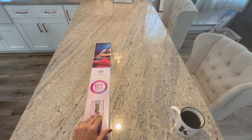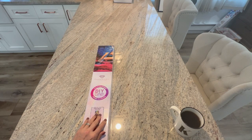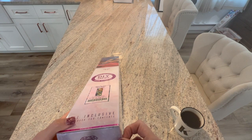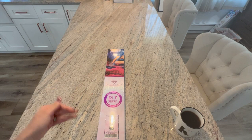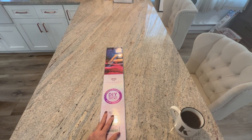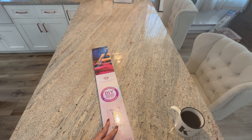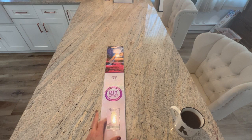So my son's favorite cartoon is Adventure Time. And I showed him this and he said, I would totally hang that up. And I was like, it's mine. Click, click, click, click, Apple Pay. Take my money. So yeah, that's why I got it. I was going through my rounds and this just kept saying, do me now. I just couldn't get it out of my head. And I think this qualifies for DP Paws and Claws, the event, because Jake, the dog, and Lady Rainicorn. So yeah, I'm so excited about this.